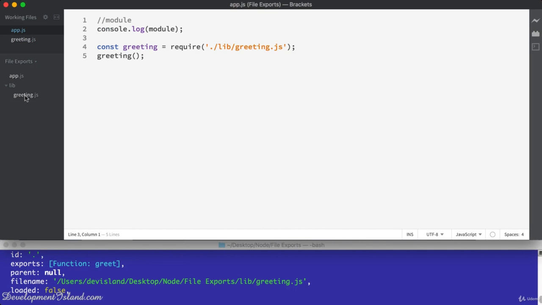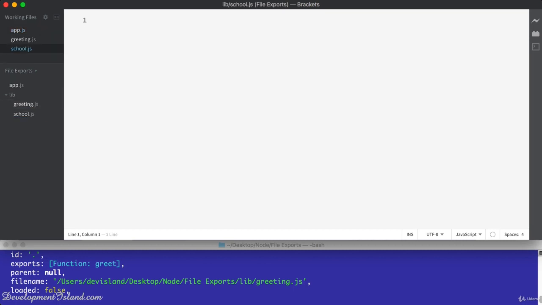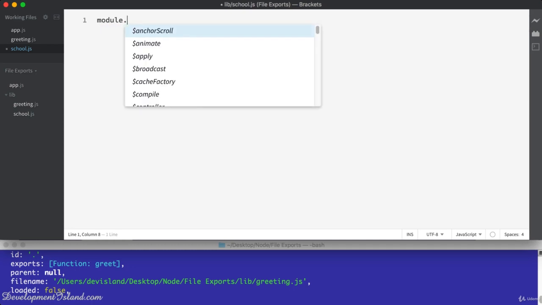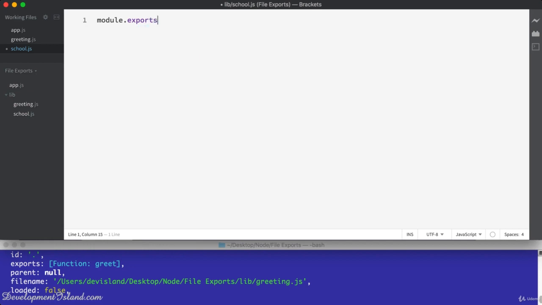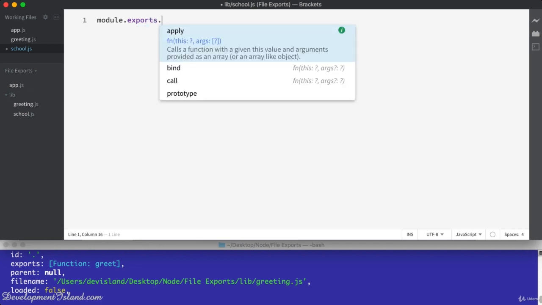All right, perfect. So now let's create another example. We're going to create another file inside the library, and we're going to call it school.js. Inside this file, we're going to have another object or function, which we will export to app.js. This time we're going to go straight away to the module variable, the exports property, and we're going to add things manually.